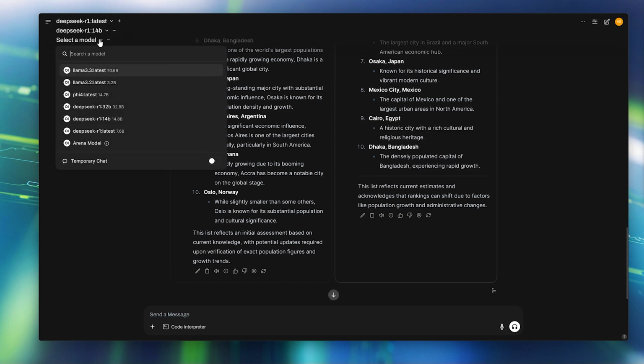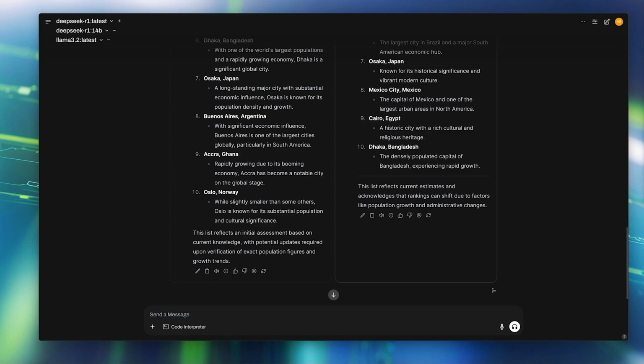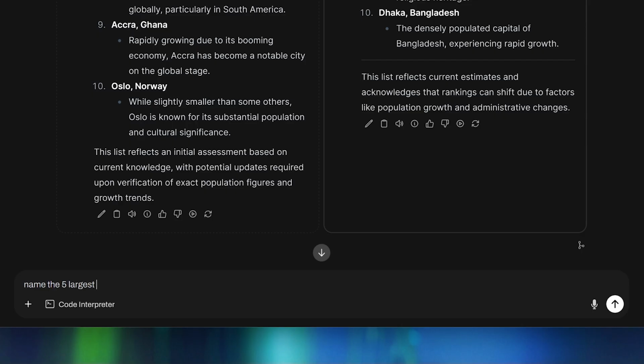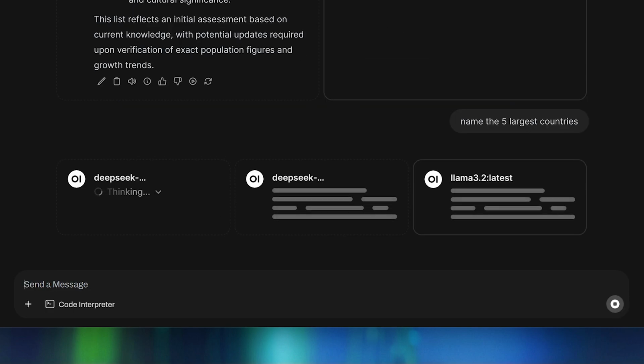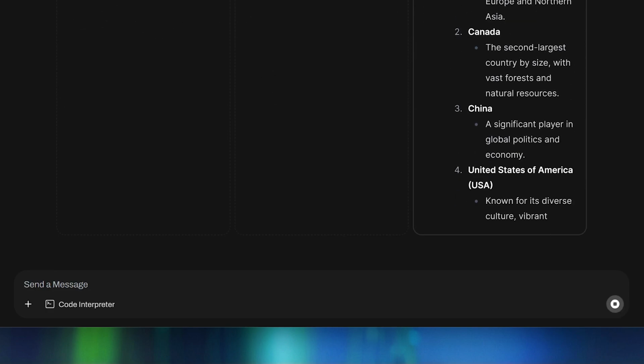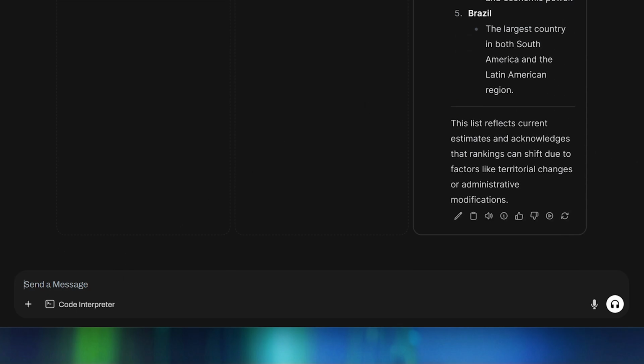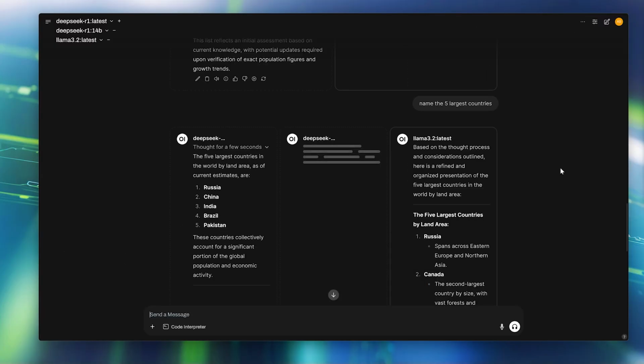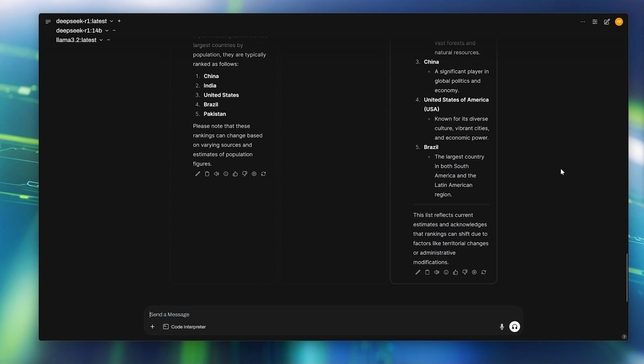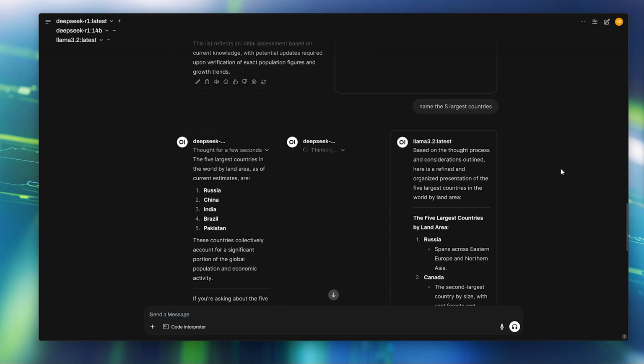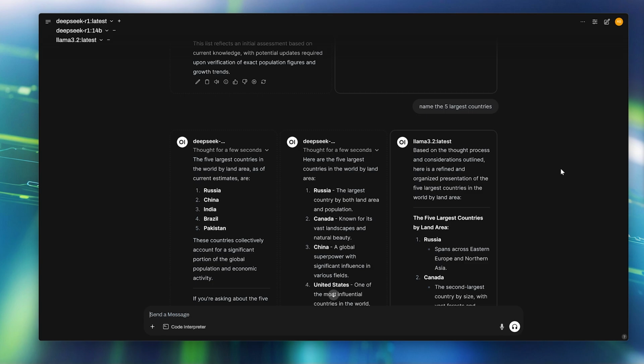You can even add a third model. For example, Llama 3.2. Let's see. Put in a prompt and boom. And now we run 3 models. And again, you see that Llama is responding instantly, but it is also a very small model. You have lots of possibilities to test and compare different models. And it's totally free and on your computer, so no privacy issues.